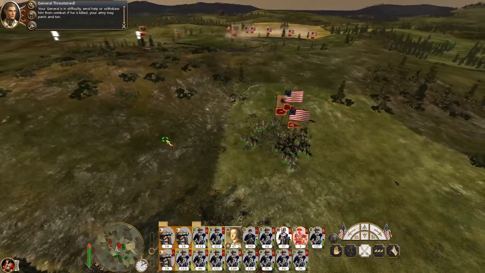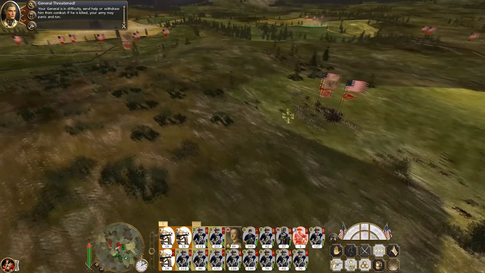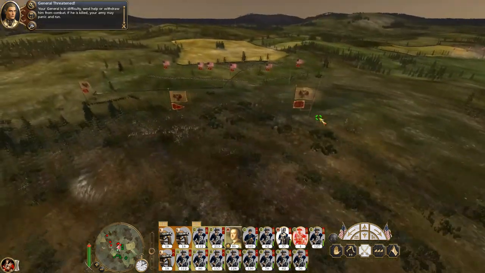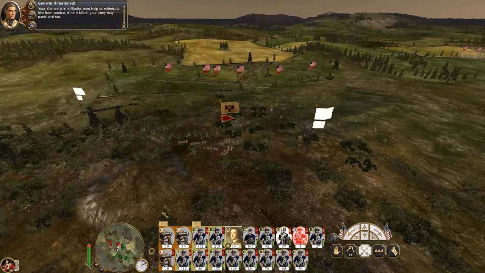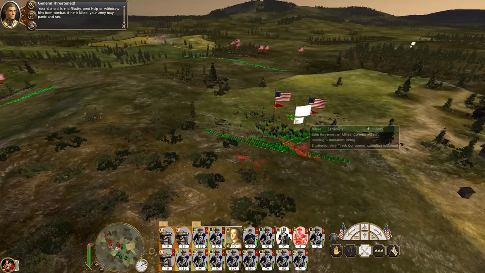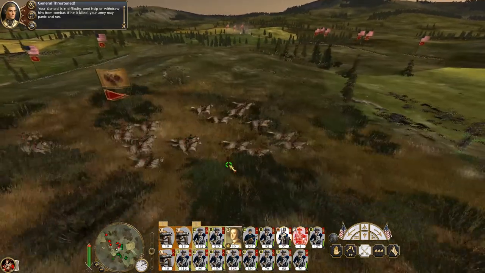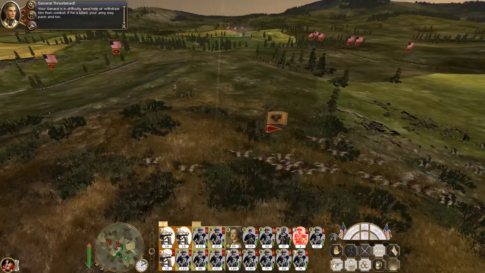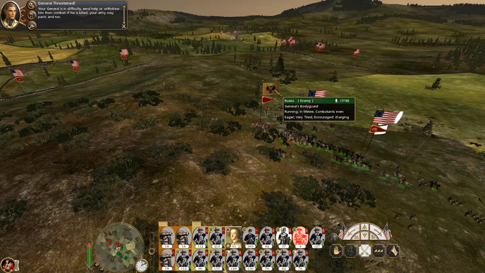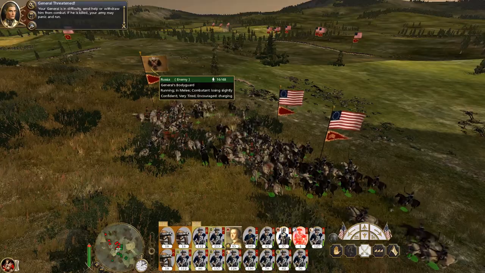Good, they are wavering. And the artillery go back to targeting the bodyguard. Keep chopping them down for now. Okay, charge in with my general, hold the line, hold fire. So we should be okay.